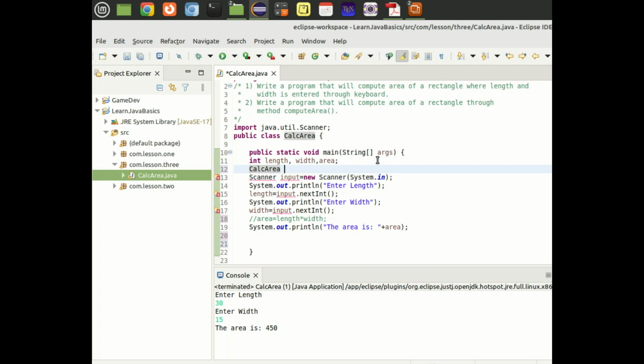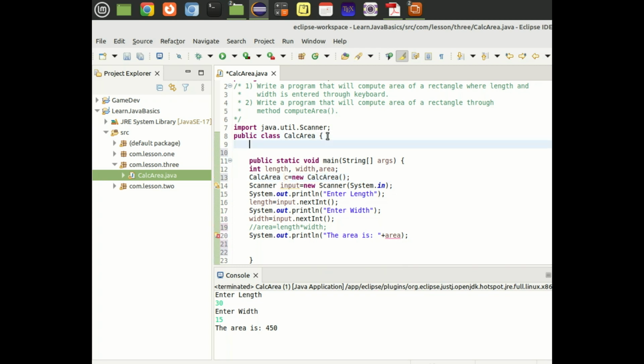Then we can say c is equal to new calc area. There, we have simply created an object c out of the class calc area. So we're going to use c to access any methods that belong to this particular class calc area.